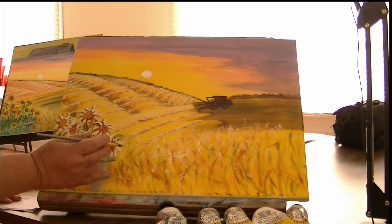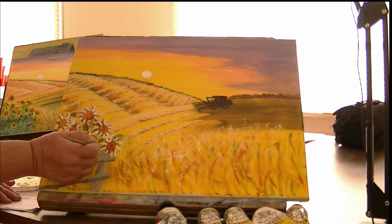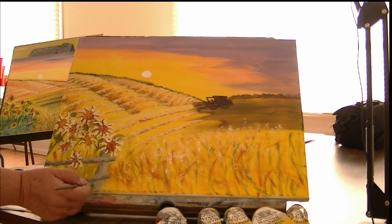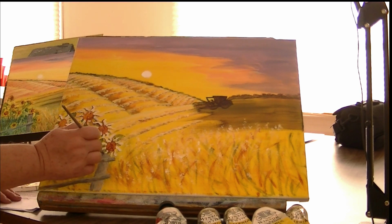Now this is the side of our post that will have the shadow. You see how round those rails look? We wanted to have that happen with our fence post as well. So we'll give it a shadow, maybe a few little short streaks.